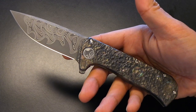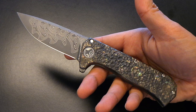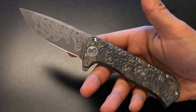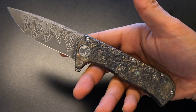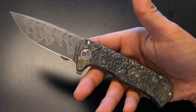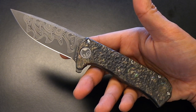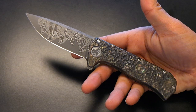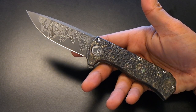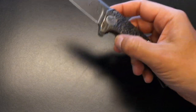Anytime you can get your hands on a Rexford piece, your investment is safe and you have a piece that is unique and of the highest quality. This is like the sixth or seventh Rexford to come into my collection; currently I only have three, in an effort to trim down and go for more quality rare knives. This one is perfect and will stay in the collection — it is just a stunner. I think it represents Todd's work perfectly. It is absolutely perfect — the sound, the flipping action, just phenomenal.